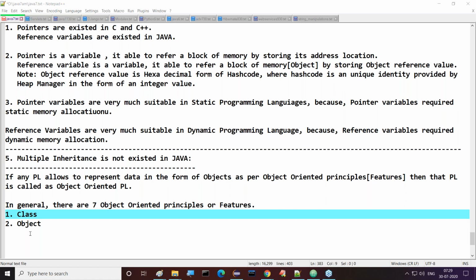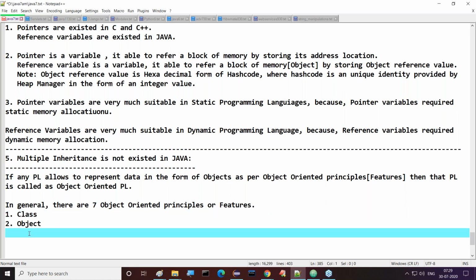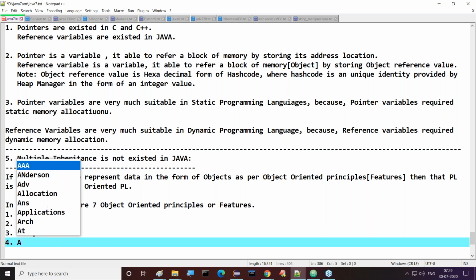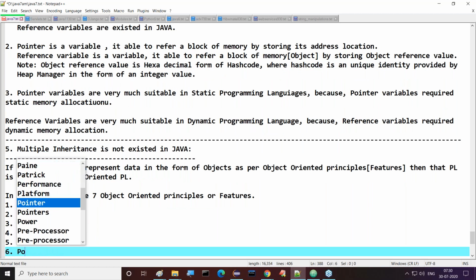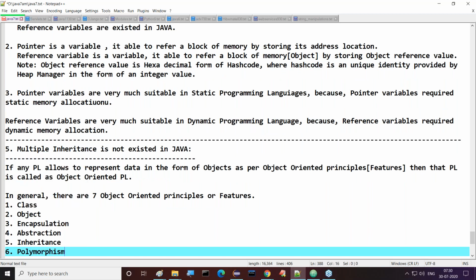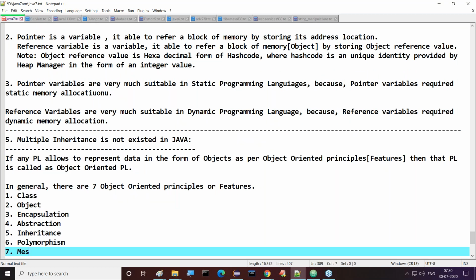Right, so now come to this. The first one is class, the second one is object, the third one is encapsulation, the fourth one is abstraction, the fifth one is inheritance, the sixth one is polymorphism, and the seventh one is message passing.